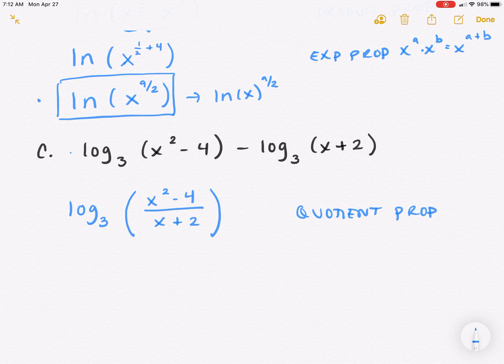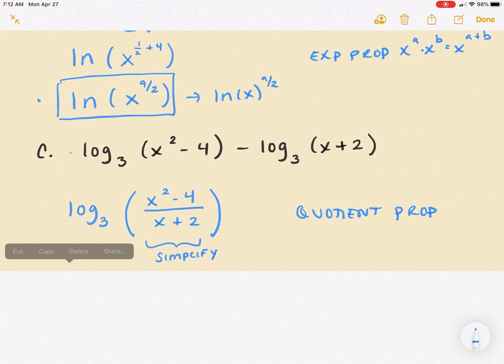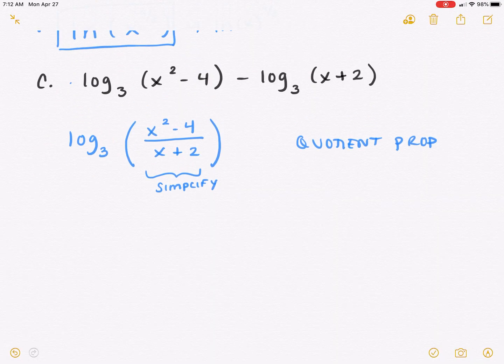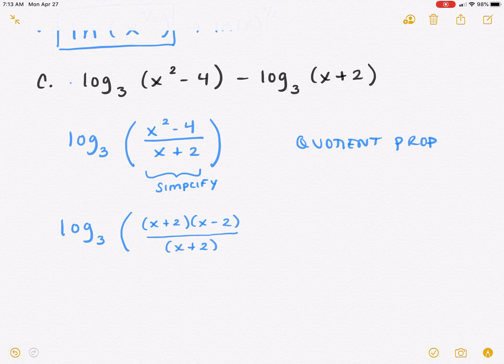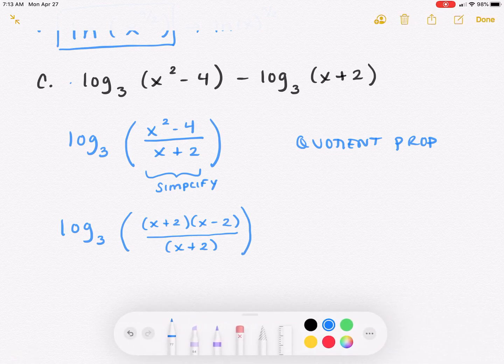Now, again, a lot of times we can simplify. It just all kind of depends on if you have the same base. You just have to take a look. You have to just kind of know. And so these are rational expressions. We do not individually cross out the 4 and the 2 and the x's, right? This kind of makes Mrs. Shape cringe here. What we do is we factor and we see if we can simplify any of the factors. So x squared minus 4 can factor into x plus 2 and x minus 2. Well, in the denominator, we have x plus 2. So if we factor, maybe then we could simplify the x plus 2's.